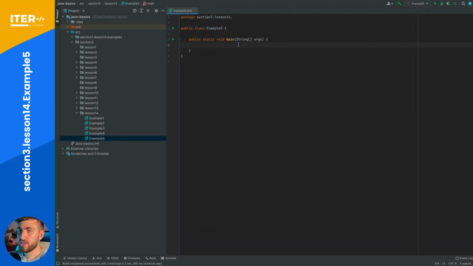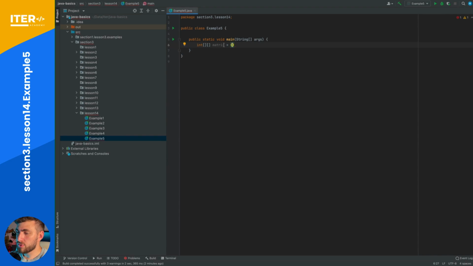To create a 2-dimensional array in Java, we use the following syntax. So let's define an array of ints, and we use 2 pairs of square brackets since it's a 2-dimensional array. After that, we'll need to give a name to this variable. Let's call it matrix, and let's assign it the following value.